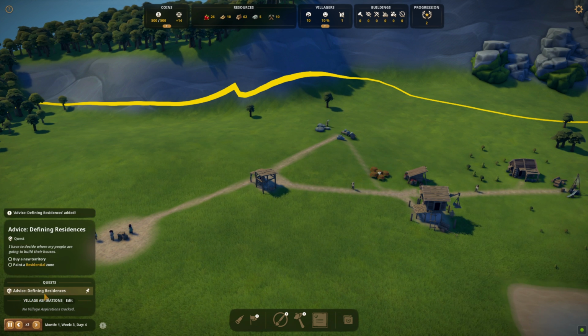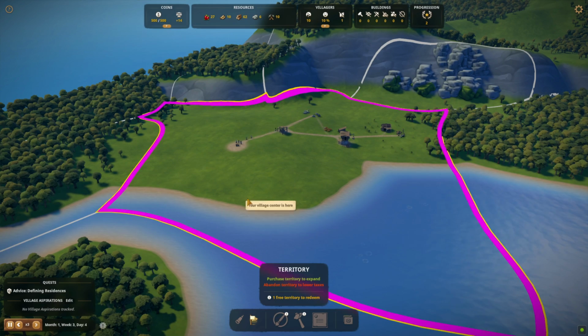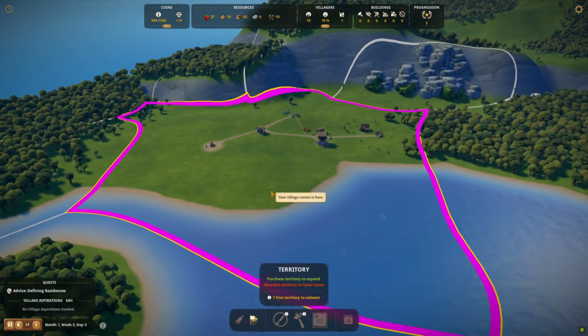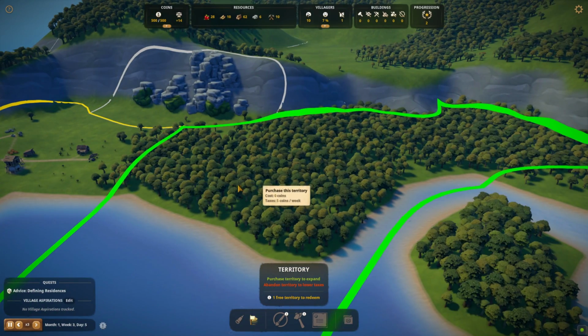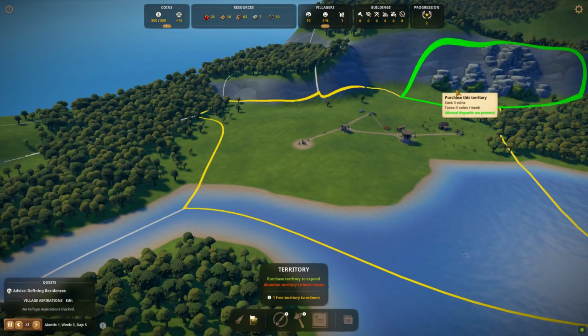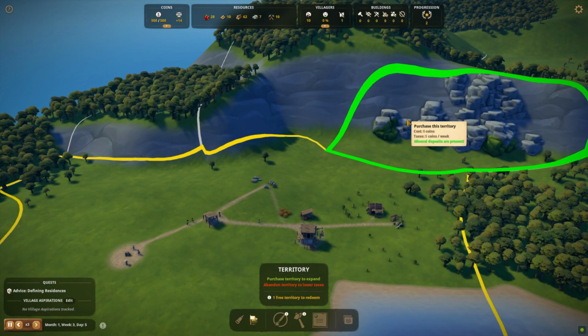Now we just got an extra 100 gold coins for that, and we now need to buy a new territory and paint a residential area. Having a look at the territories that are nearby, we've got this one here, so it's relatively flat, a lot of forest. Or we've got this one, which is masses of forest and a flat area. And at the back here we have this, which has got mineral deposits. Well, that's great, but we can't do anything with mineral deposits yet.